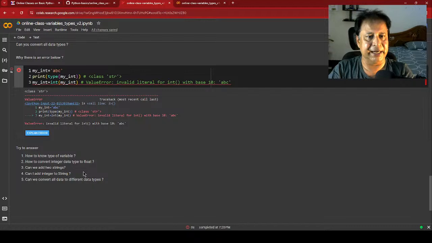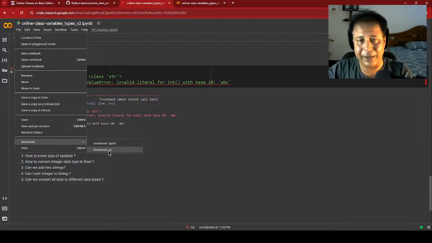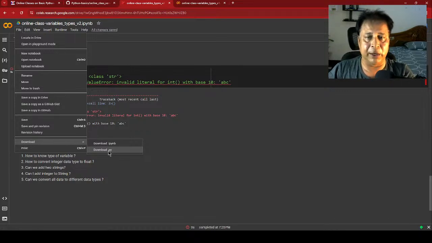Again, I will say this entire source code you can download and use in your system. It's not necessary that you should use Colab, though I recommend that you better use Colab, so you don't have all these installation issues. Still you can download it as a .py file and use it. Here it is, go there, download. It gives you all the options, IPY, .py file. Once you have a .py file, open it in Visual Studio Code or any of your IDEs and run these codes. Entire source code is available. The link also is there, in the description.